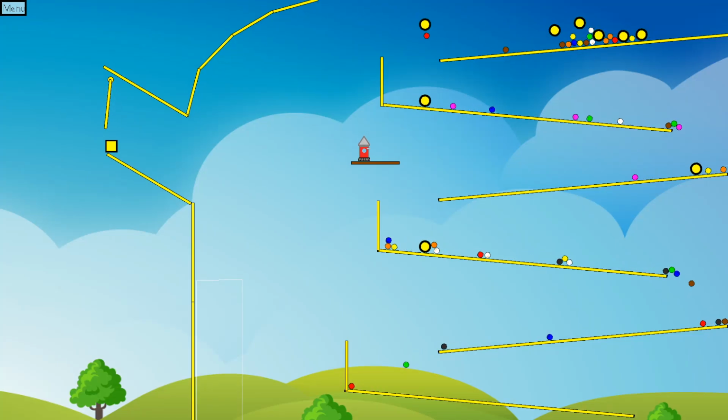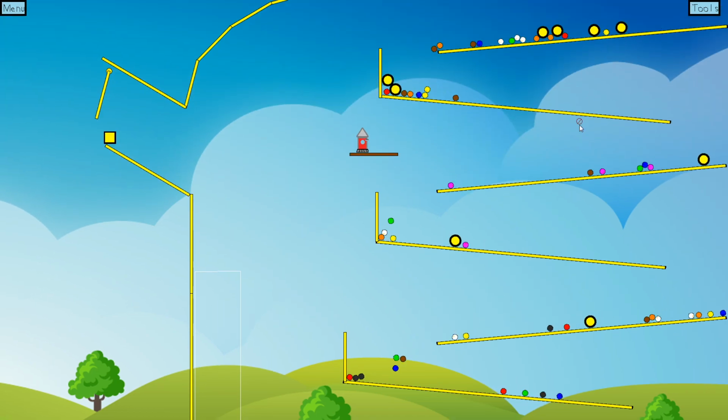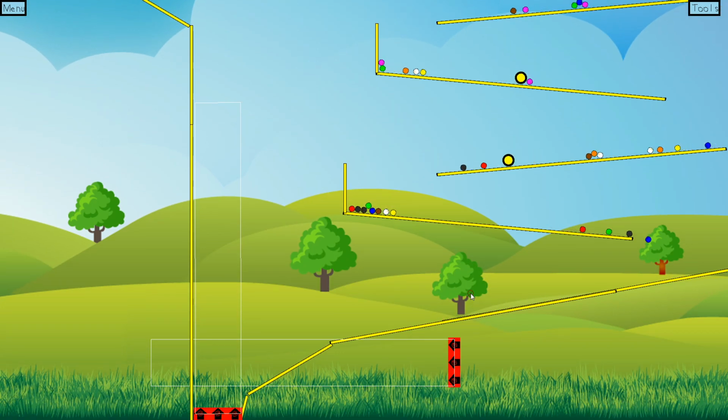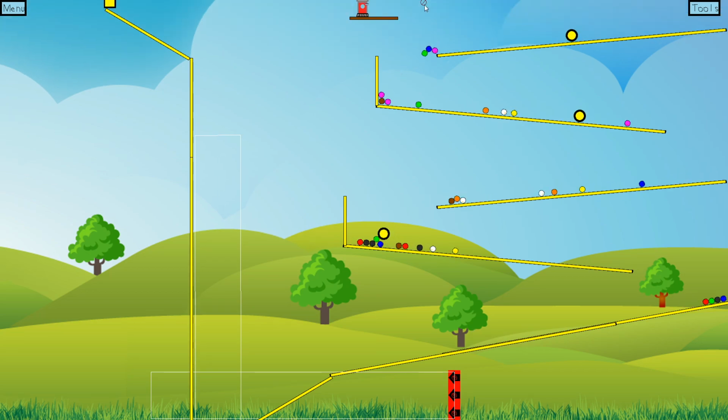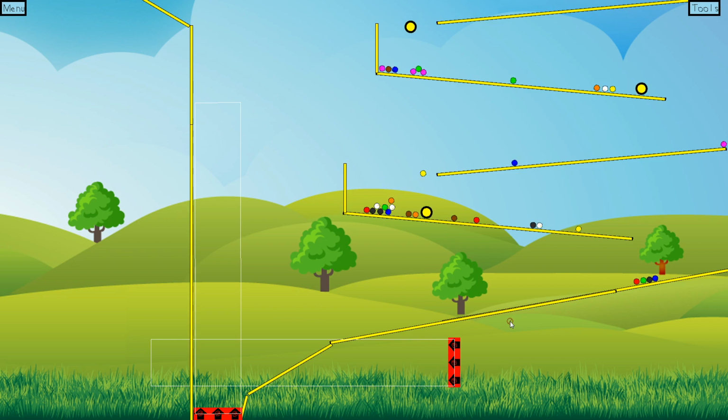And for example, we can do something like this. These red objects here are just emulating wind, so anything that goes in the white border will be pushed by the red thing blowing wind. So as all the circles roll down the ramps, they will eventually come to the bottom point here, where they'll just be blown back up to the top and continue in this endless cycle.